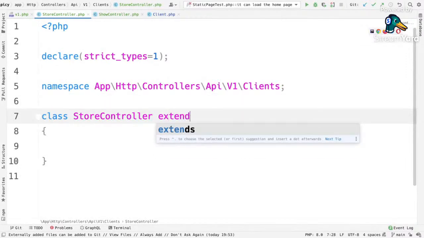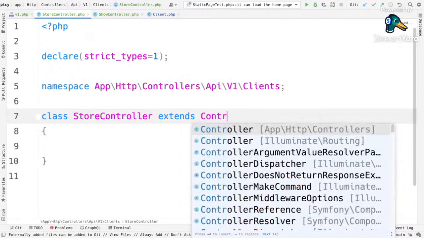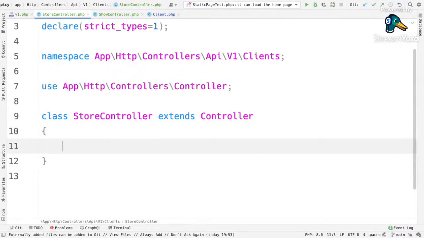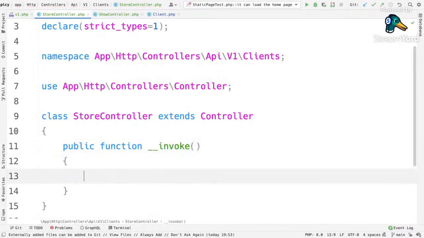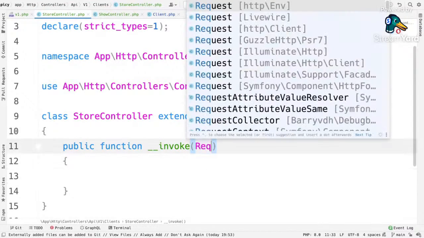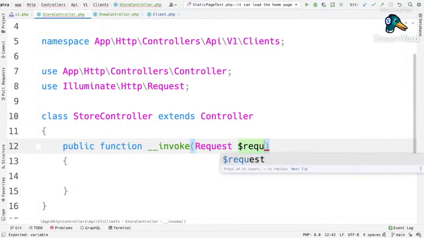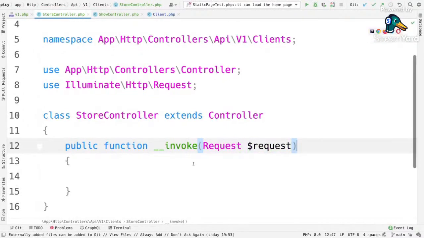This extends controller. This is invokable. A request, and we'll validate and create and all that good stuff.